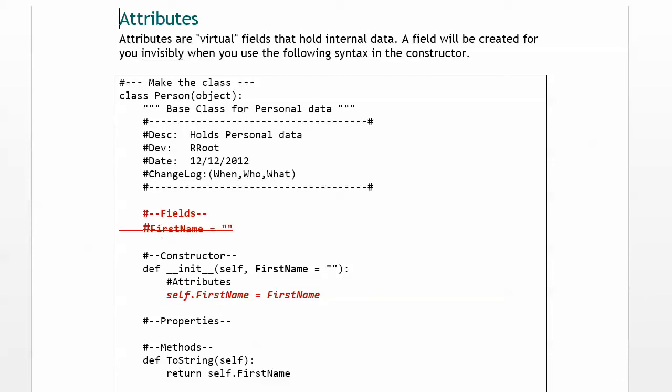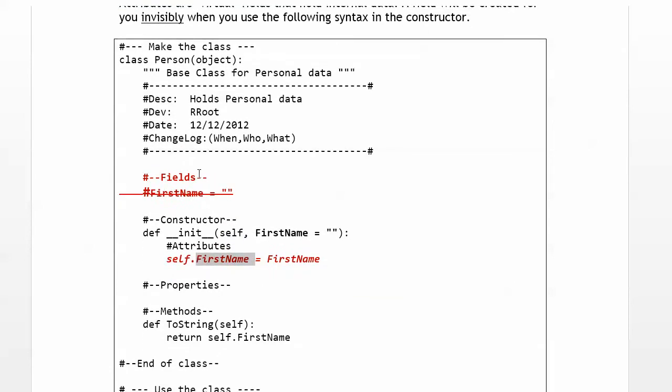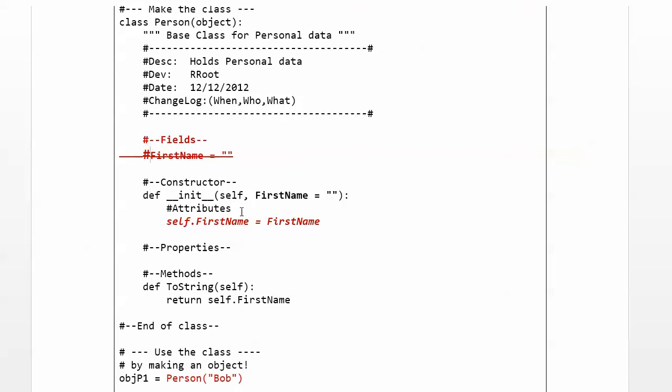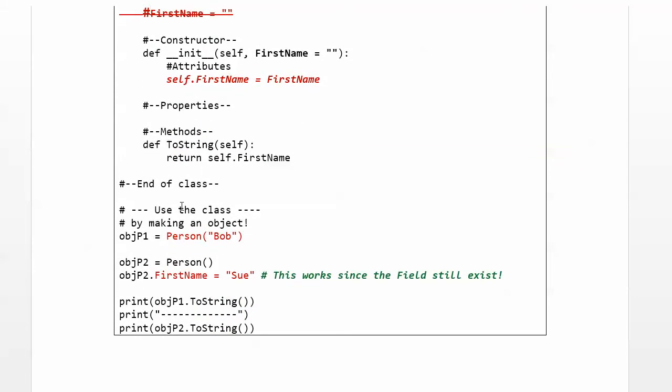What you do is, instead of actually having to go through and define the field yourself explicitly, in other words, typing it out, you can have it automatically create the field for you. In other words, I didn't actually need to type in the field code to make it work. Now, personally, since I started off programming in a number of languages that didn't have this feature, I typically will go through and add my field so it's visible. But you don't really need to do that in Python. So I will just comment it out and leave it there. And it will continue to work even without it.